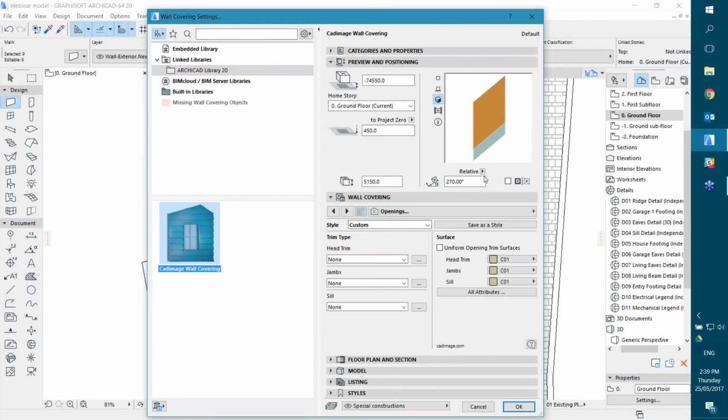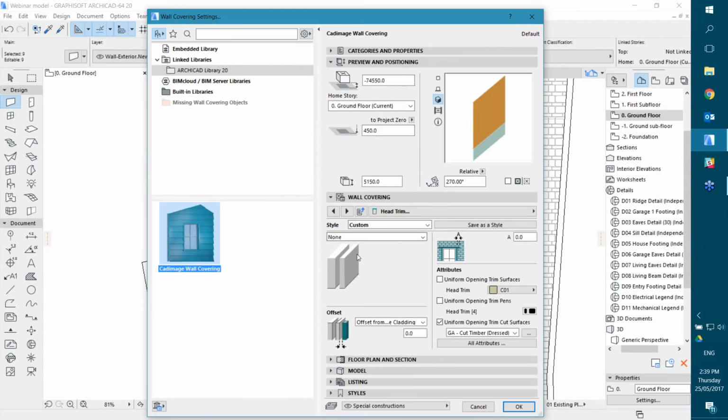Openings has a similar kind of setting. If we have openings in our walls, you can set trims to go around them. So we can set them here, or we can press our ellipses and jump down to the full detail. So you could put sills around all of your openings in your walls using this by applying the sill profile. You've got settings there for how you want the sill to look, and also how, what's the word for that, the distance that you want it to go out from the side of the openings.